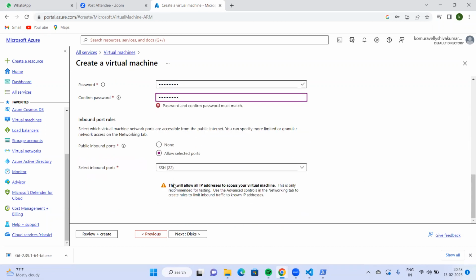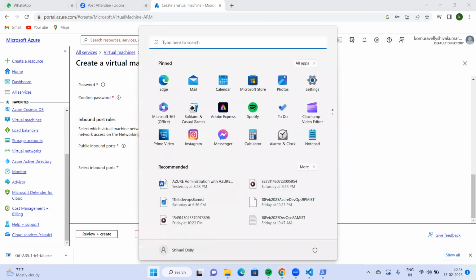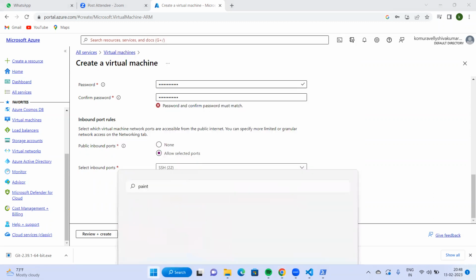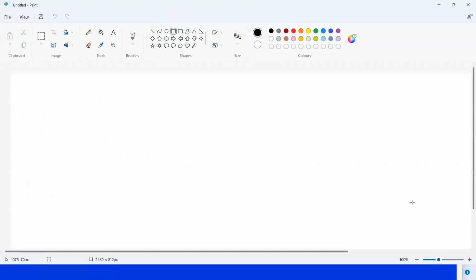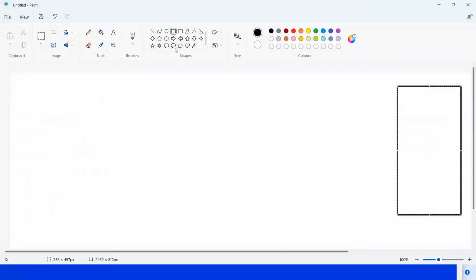So here, by default, which port number should be opened? Port number 22 should be opened when you want to connect from your laptop to this Linux virtual machine. The scenario will be like this. Just imagine that this is my cloud virtual machine. Here I have created something like a virtual machine.